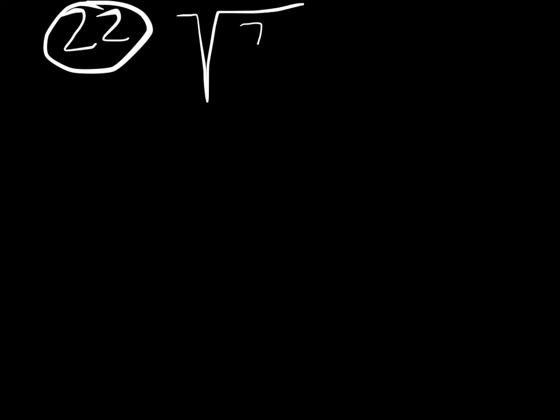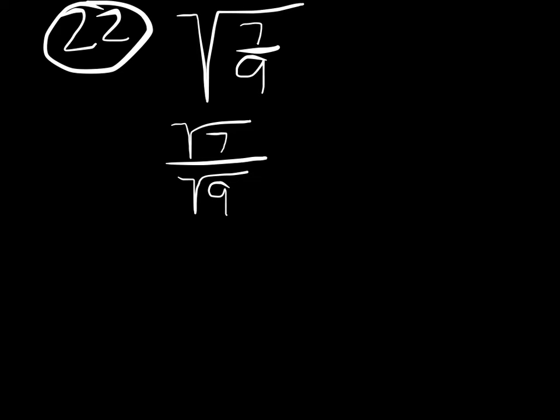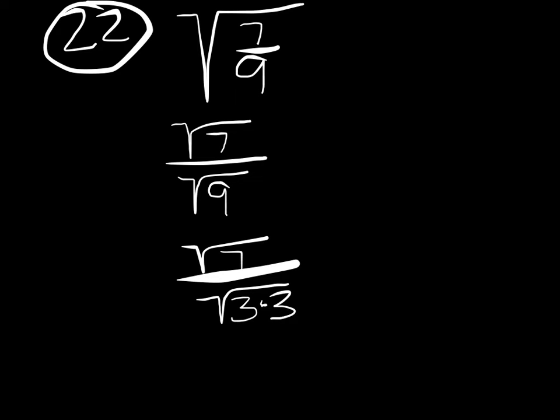Okay, the next one I want to look at is 22. So this one's division. I've got the square root of 7/9. Probably on these fraction ones, I would rewrite this as the square root of 7 over the square root of 9. Means the same thing. Well, the 7 is already factored. 1 times 7 is the only thing that equals 7. But 9 we can factor to 3 times 3. Or you probably knew that the square root of 9 is 3. So the answer here is the square root of 7 over 3.